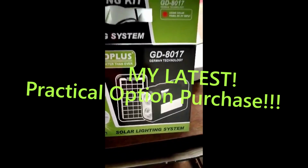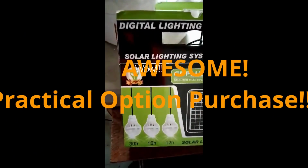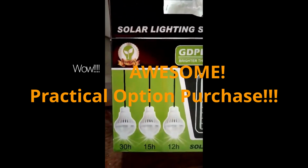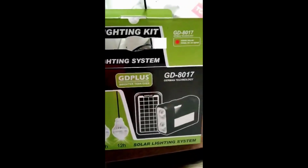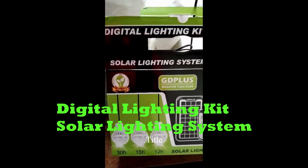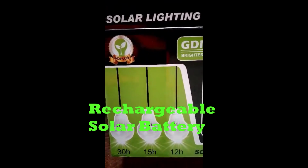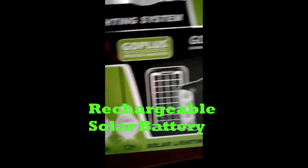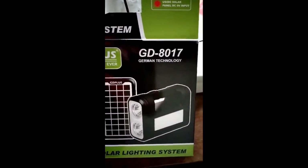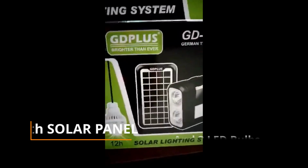This is my recent practical option purchase. It's a digital lighting kit, a solar lighting system. It comes with a 3 LED bulb. The battery is integrated in the flashlight case and the solar panel.